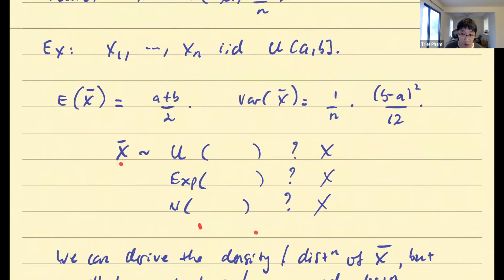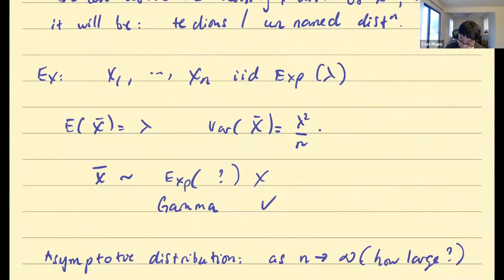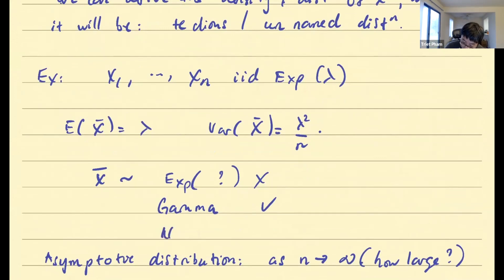Is it precisely normal? No. At no point is X bar precisely normal. Even if n is equal to 10,000, 10 million, it's not precisely normal. But approximately is normal, first of all. And second, in this context, we never even discuss if n is large or n is small. So this has to be struck down generically, okay? But if you're willing to say n is large and you're willing to do approximation, then this is true approximately. So in other words, this question has this answer if n is large. This question has a normal answer also when n is large, approximately.